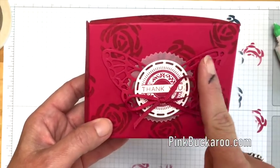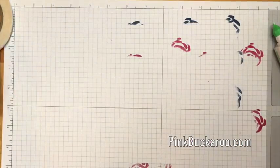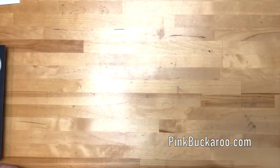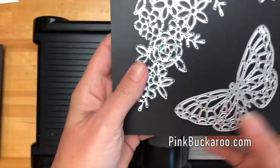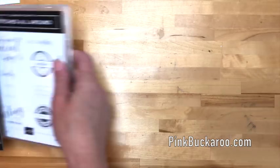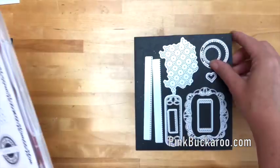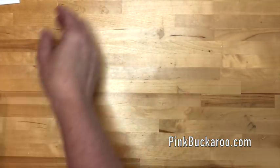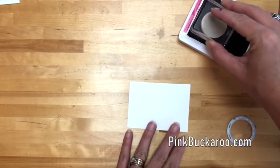You could put adhesive on the back of the butterfly and stick it flat, but I really liked it popped up because that gives the stamps more attention and things don't blend all together. Let's get our Big Shot and use this beautiful butterfly framelit. Before we cut, let's stamp our sentiment — I'm using the Thank You from the Stitched All Around set with the Stitch Label framelits that fit perfectly around it, stamped on Whisper White with Lovely Lipstick ink.